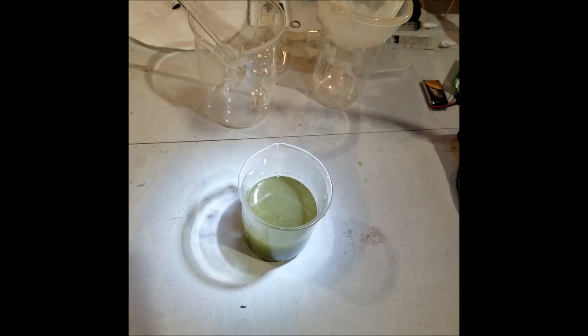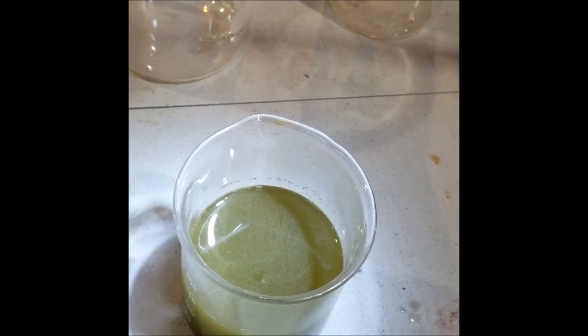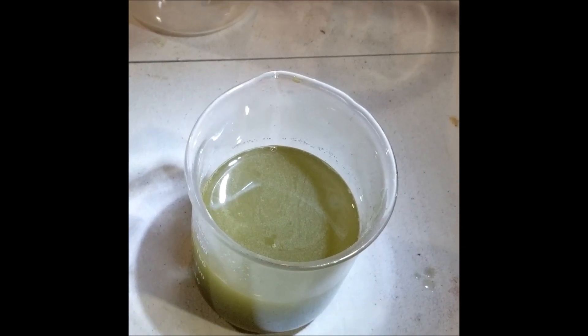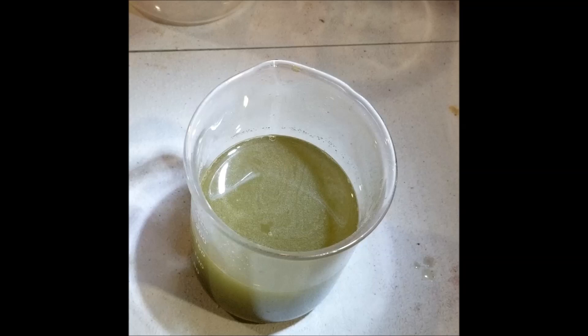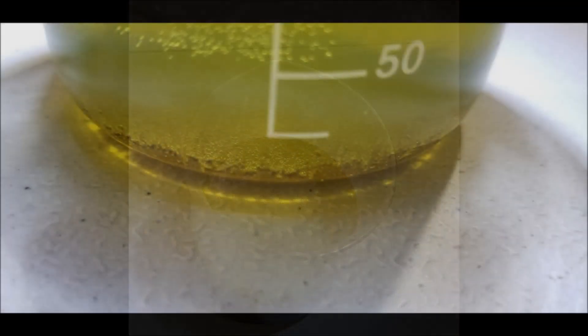Now that the bubbling's calmed down, you can see it's turned into this murky looking substance. But what's happening is the gold comes out, and initially it's colored black. It's one of the states of gold, black gold.